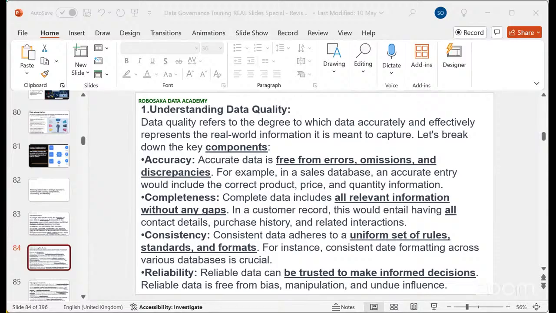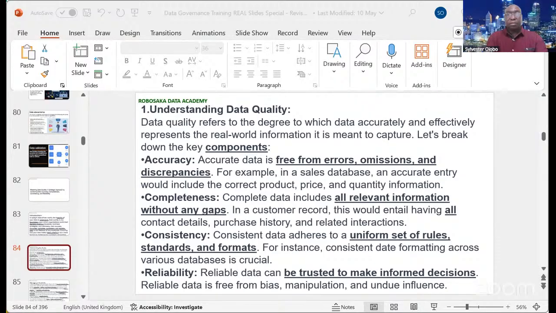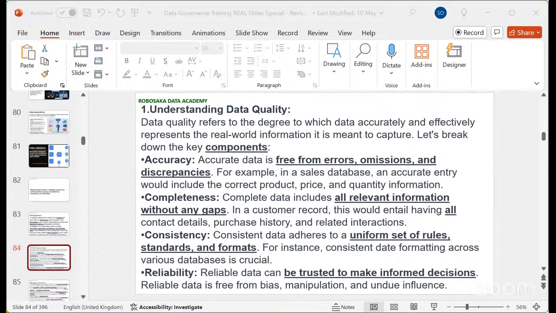It could be customer information or customer records, or even finances, when it comes to financial transactions, whether they are correct or not. If you go to the bank or look at your bank statements and find an anomaly, say, for example, a transaction that was not made by you but is coming up on your statements, that is inaccuracy on the part of the bank. They need to find out why that error has been made, because it could affect your credit rating. So that's an example of inaccuracy. Data must always be correct for it to pass that data quality check. If not, it could lead to error. It could lead to a backlash against you.